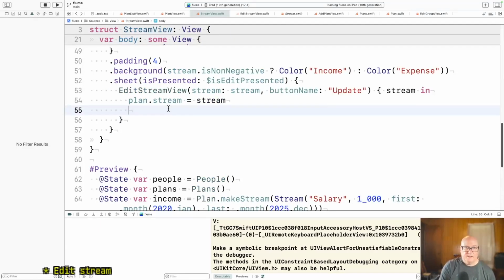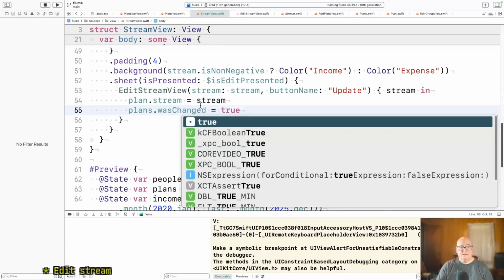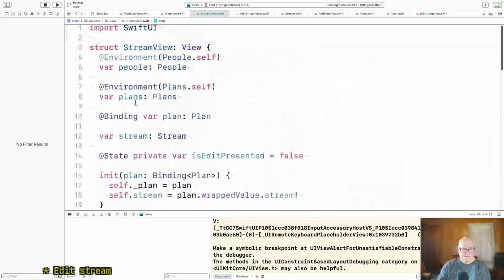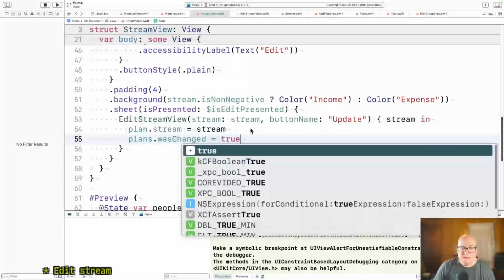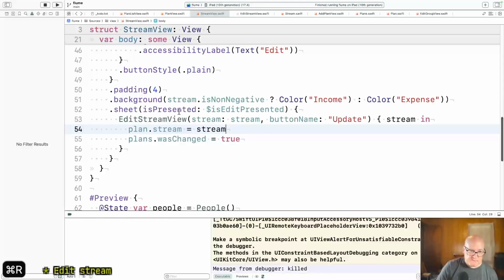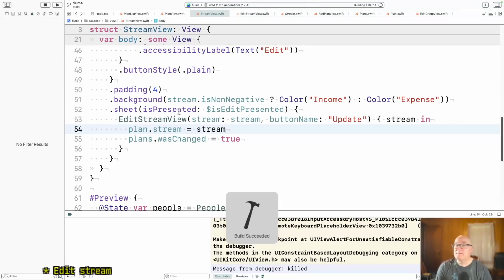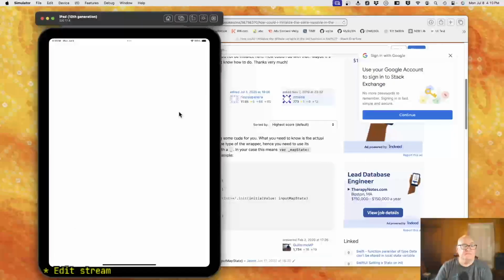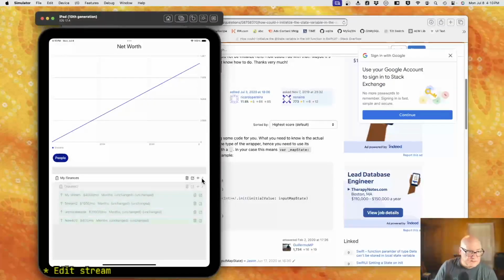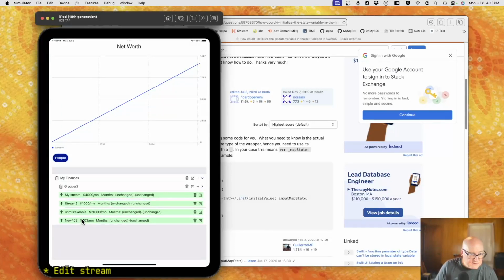And then plans, do I have that? Was changed equals true. Yeah, so this is modifying the setup plans. So I guess I'm hopeful. Let's take one of these existing ones, that first one, 4,000.